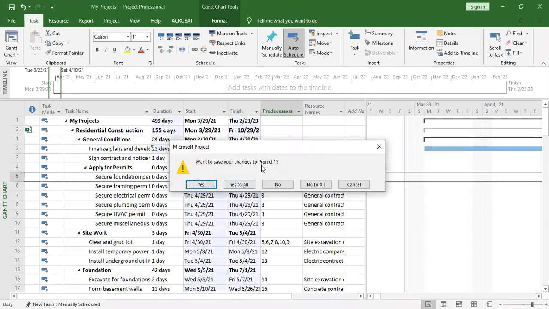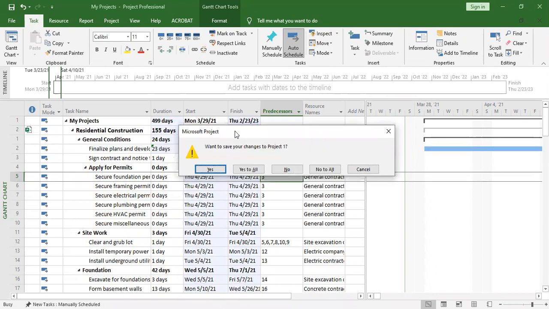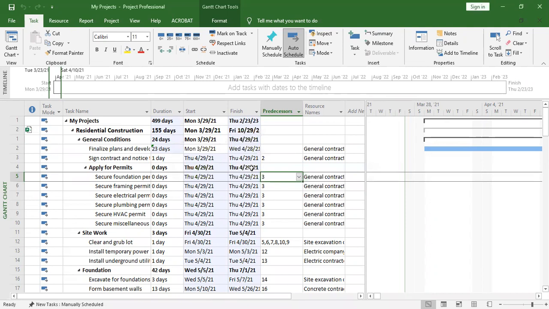So you see, when I try to save, have a look at this. Here it warns me: do you want to save just to this, or to all? When you say yes to all, it's going to save back and forth here and to the other one. If you say no, you just save this one.